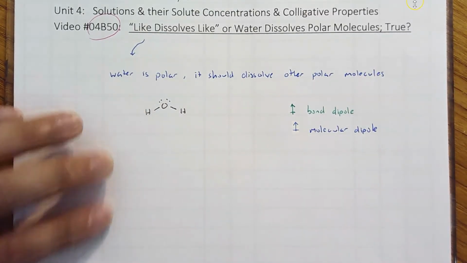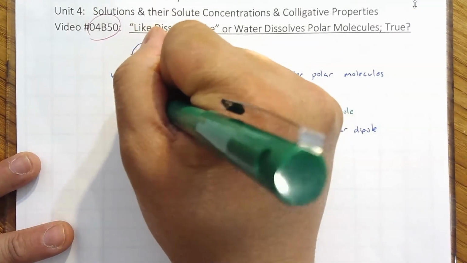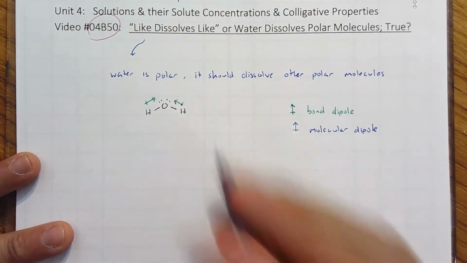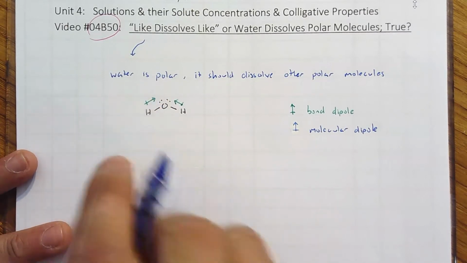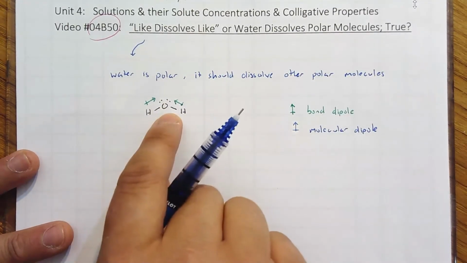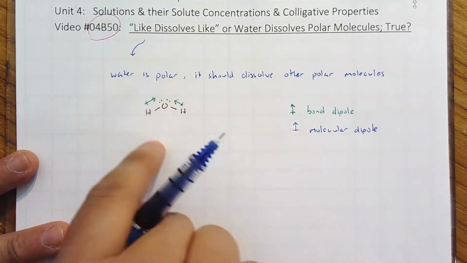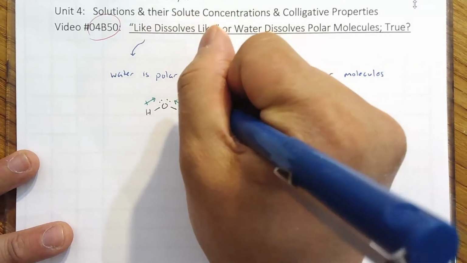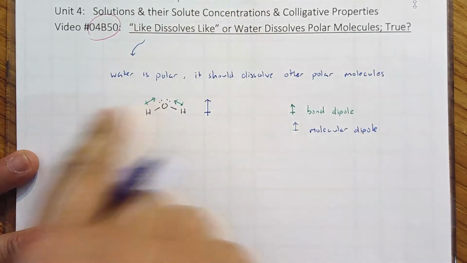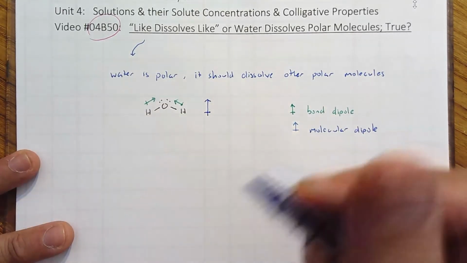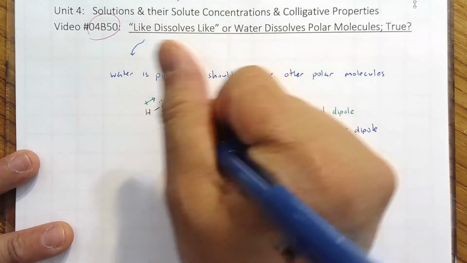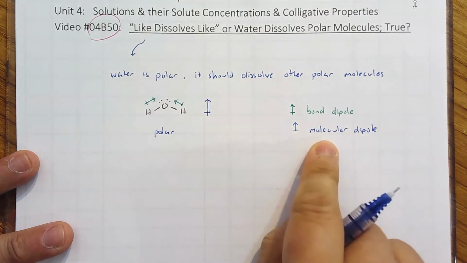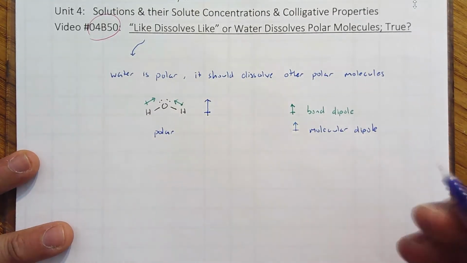Let me illustrate with water. Oxygen is definitely a lot more electronegative than hydrogen, and you'll have these bond dipoles. The molecular dipole is the net movement up. The left and right directions cancel out, but there's a net up direction. There's no down direction of the dipole to cancel that out. So overall, you could write this molecular dipole anywhere you want. Just know that it has a non-zero molecular dipole, and therefore this is polar. When you have a net molecular dipole, you are polar.